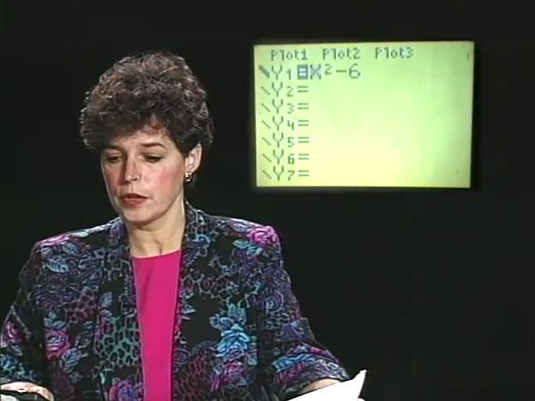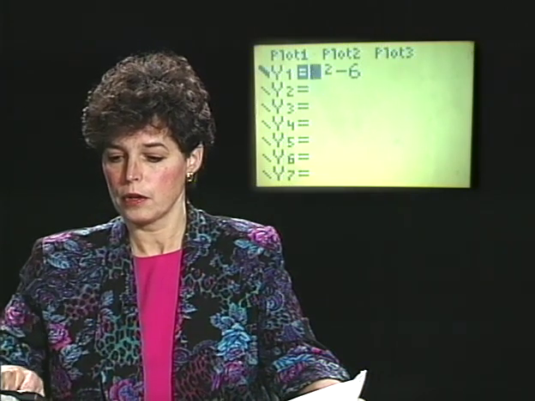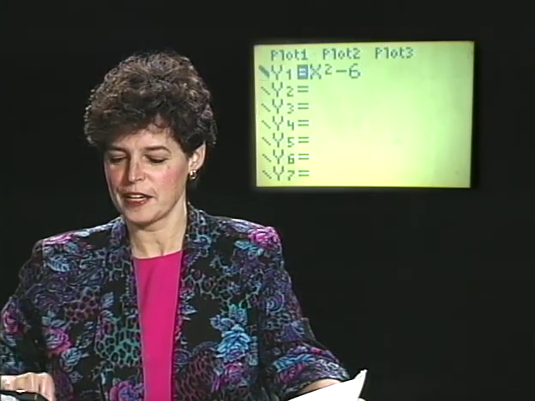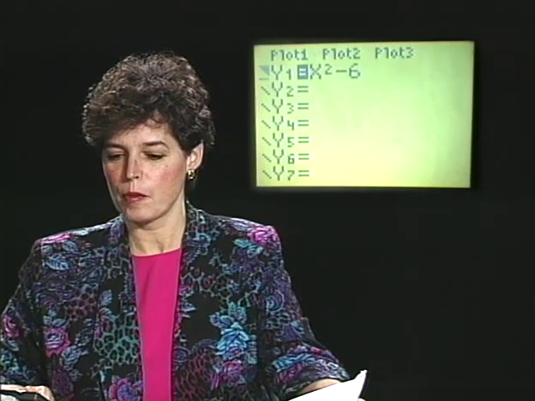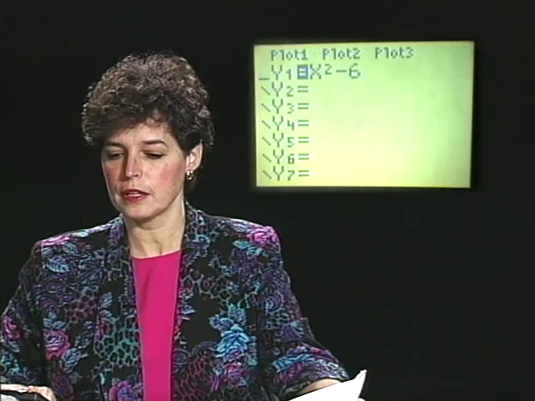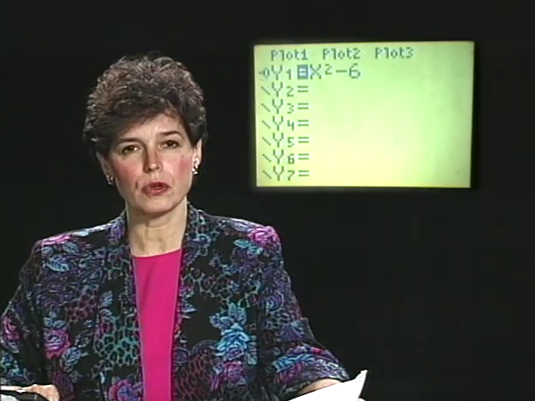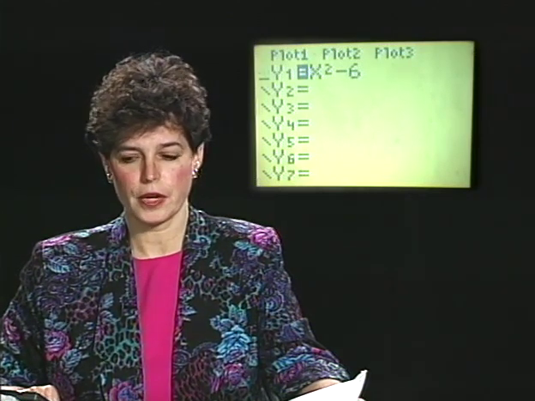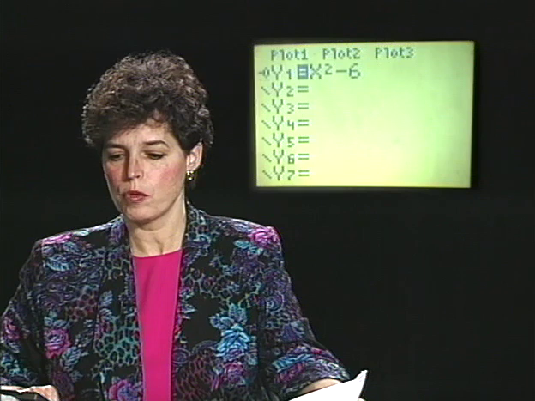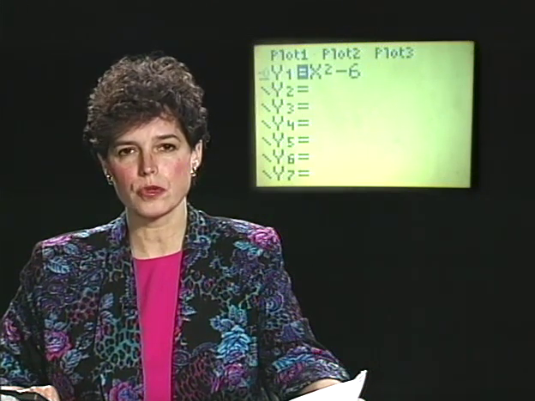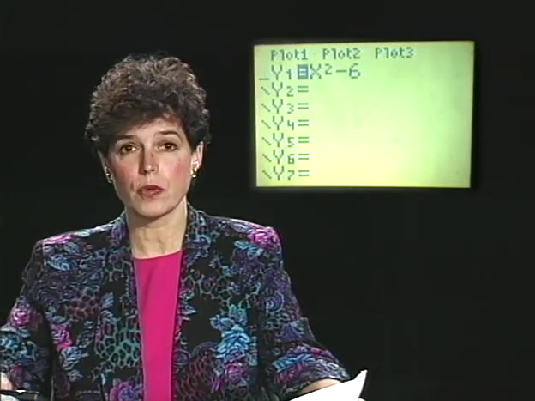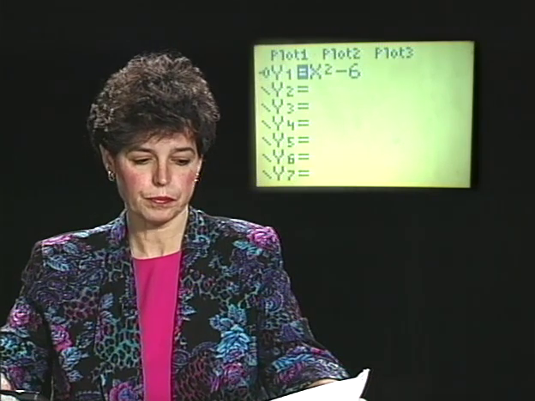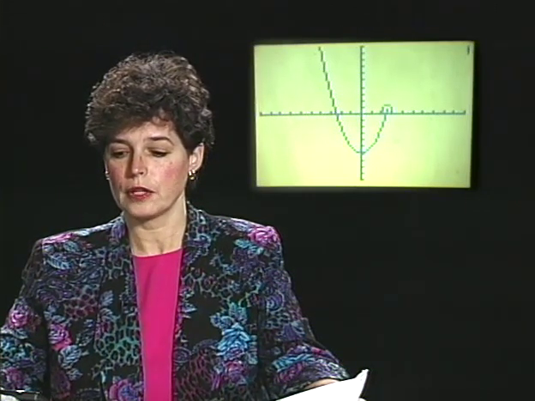If I press enter again, when I get over there on top of the line, I'm going to press enter. I'm going to enter on through until I see a little circle with a dash next to it. Okay, so I'll wait a moment until you're ready. You've got your little dash with a circle. Let's graph and see what happens then. You'll see that your parabola is being traced with a leading cursor of a little circle.